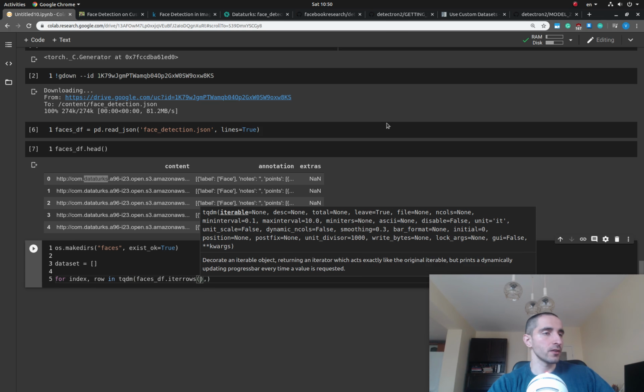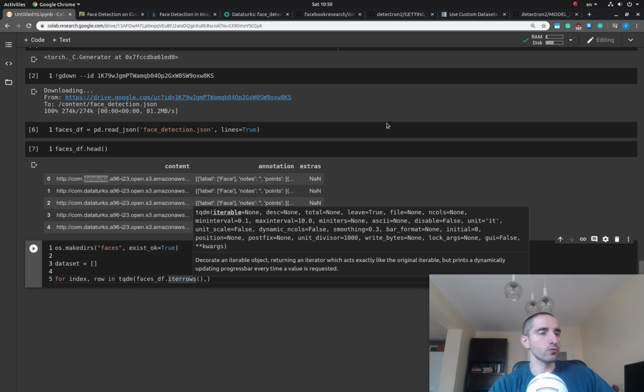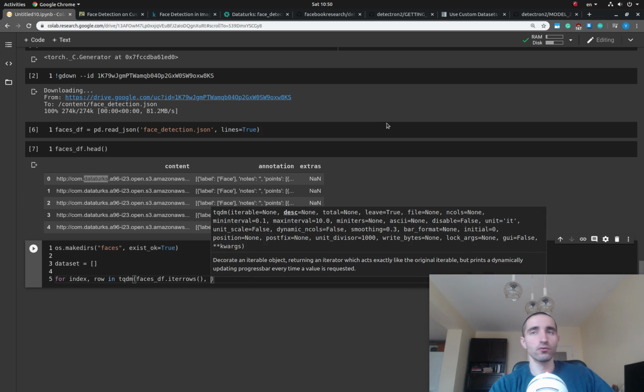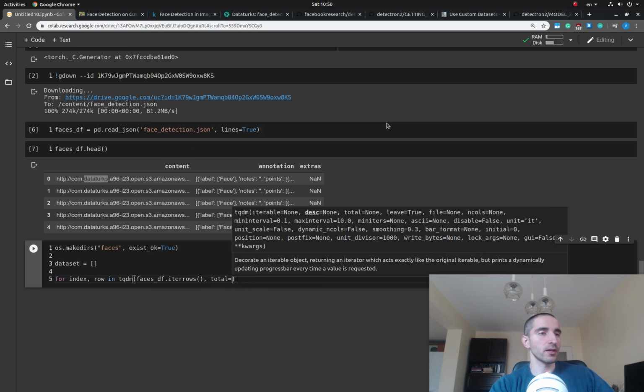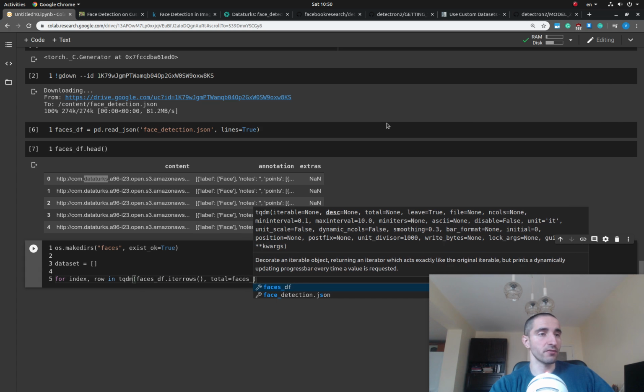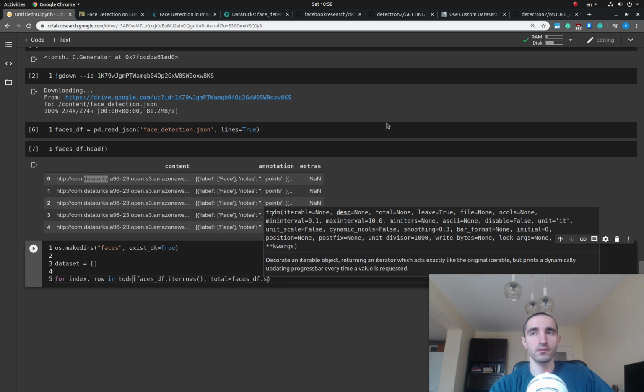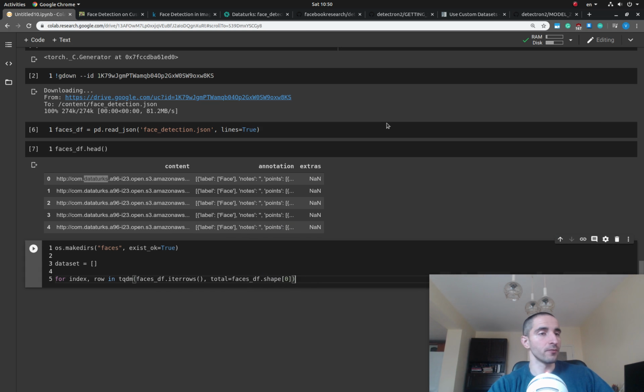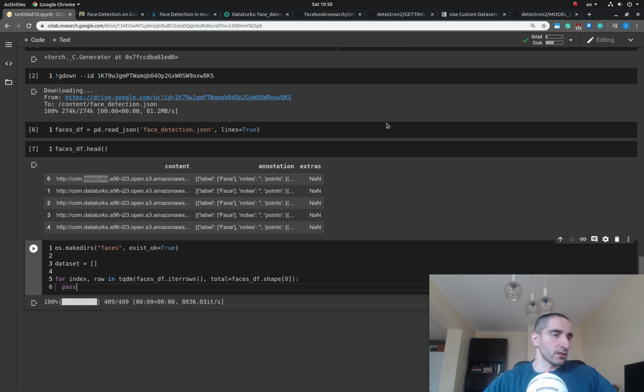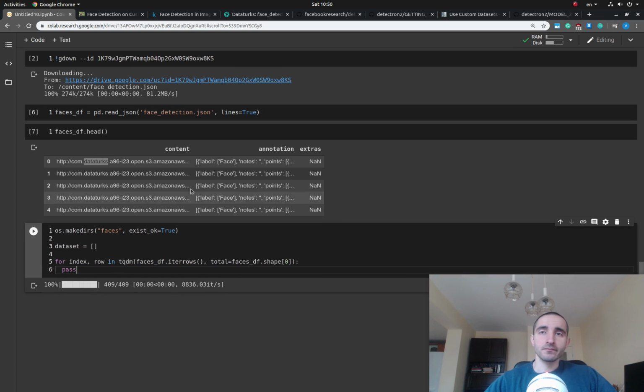And actually right now TQDM won't work as expected, so you have to specify the total number of items that you have, and this is just the number of rows in the data frame. So if I go like this, you can see that TQDM is working properly.